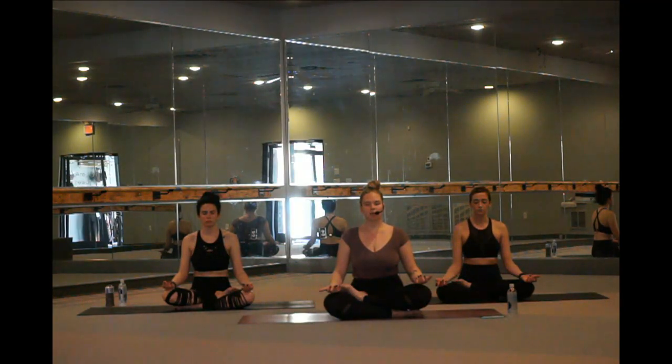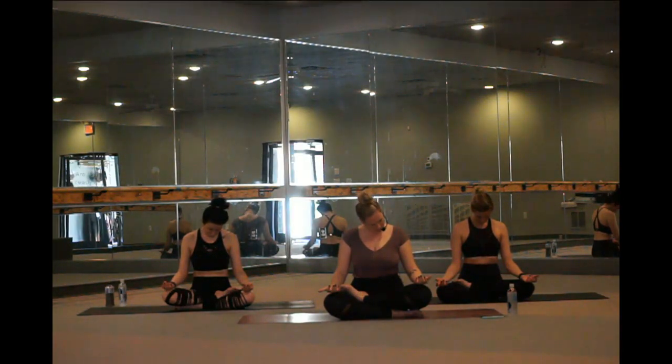On our next exhale, we're going to lower our chin down to our chest so that we can start to stretch through the back of our neck and get into our spine. So just allow your head to be heavy. If you feel some tension, you can shift your head gently side to side. Most people hold a lot of tension in our shoulders, our neck, our jaw. So it's good to start there, just loosening it up before we start to practice and move more.